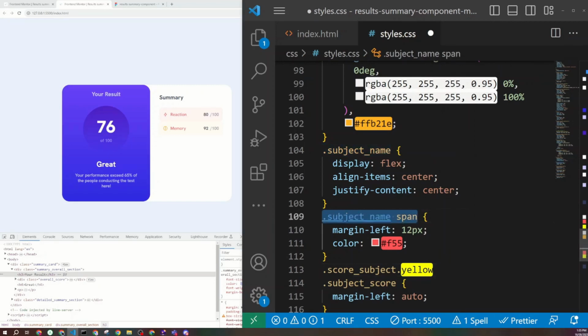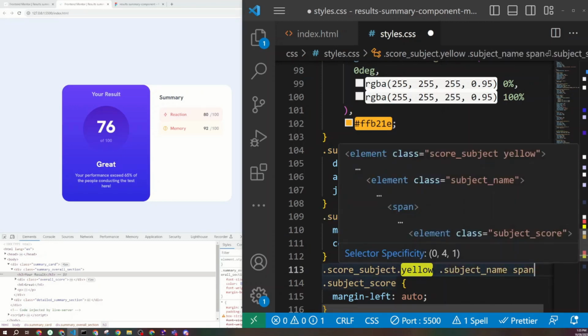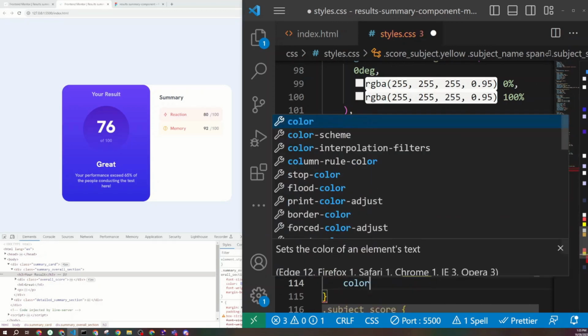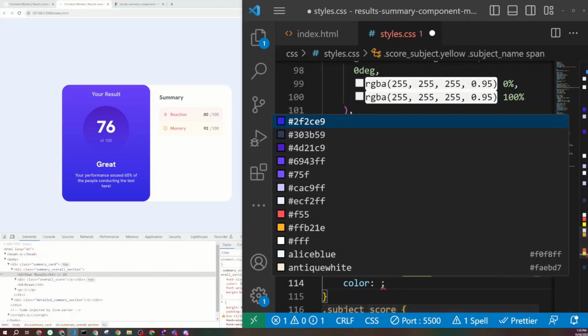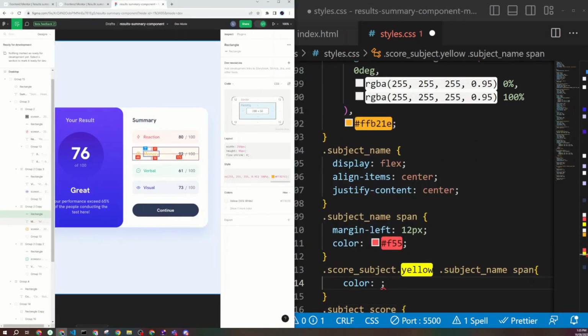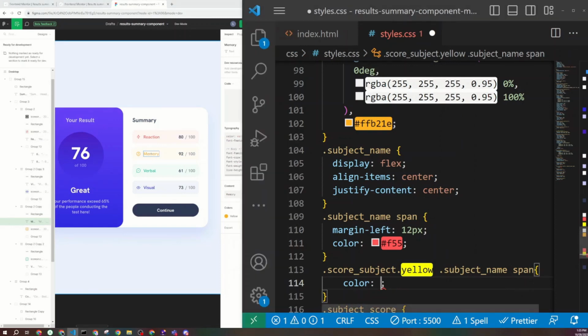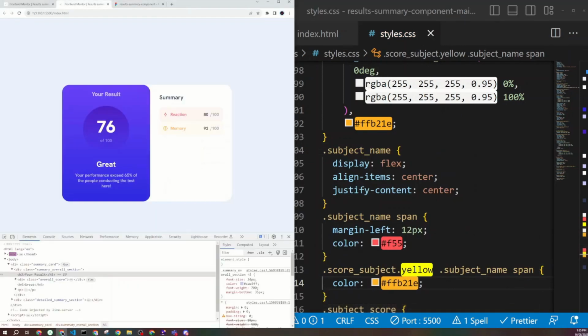So space, then find the subject name class, then find me the span inside of it. The color will not be red anymore. The color will be our new yellowish orange color. So copy the new color, save it and go back, and that worked.